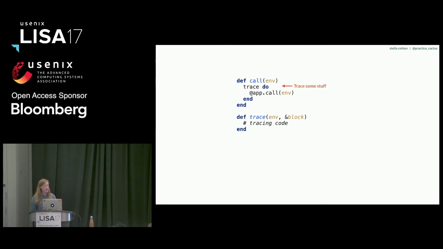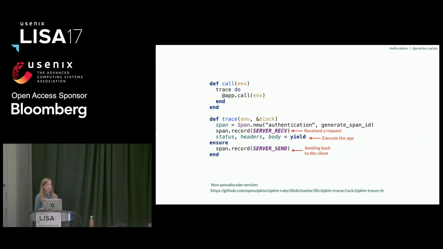So here's some code of our middleware where we want to do some tracing. We're going to have a method called trace that takes a block and traces. So what might that code look like? Our trace method would start a new span on every single request. It's going to record that it's received that request with the server received annotation like we talked about earlier. It's going to yield to our Rack app to make sure that the app does what it wants to do and everything happens. And then it ensures that you record that the server send has come back. And the Zipkin source, which I've linked down here, might be hard to read, but it's a really great place to see implementations of tracers.